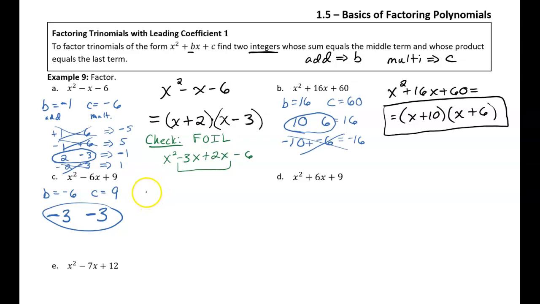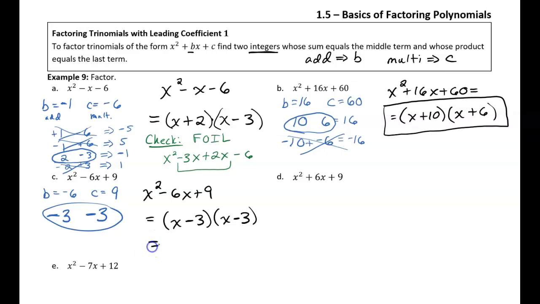So let's write our factors then. We have x squared minus 6x plus 9, parentheses, x times x, this gives me that x squared. And by the way, we will see later on in the semester what happens if our leading coefficient isn't 1. We'll get to that eventually. For now, we're just doing the basics. And then my integers that we found were negative 3 and negative 3, which is interesting. They both came out to be x minus 3.